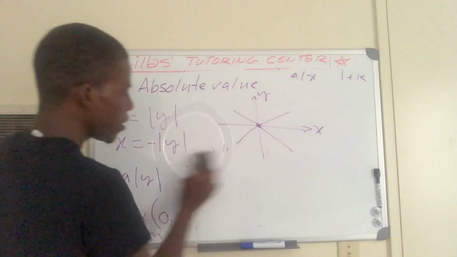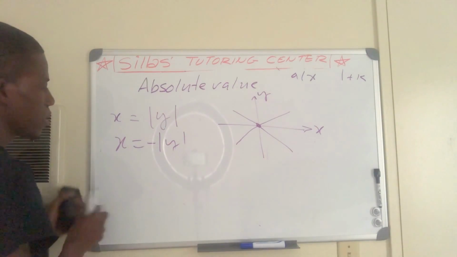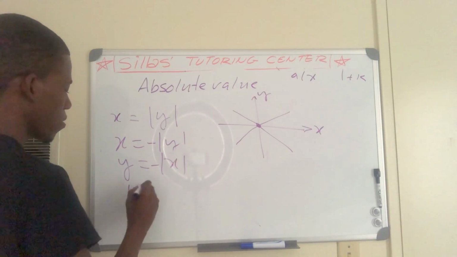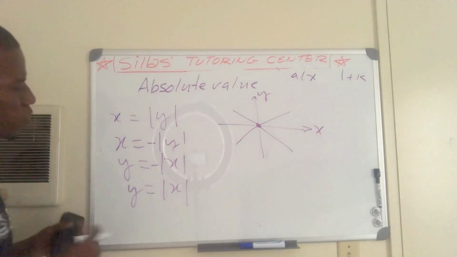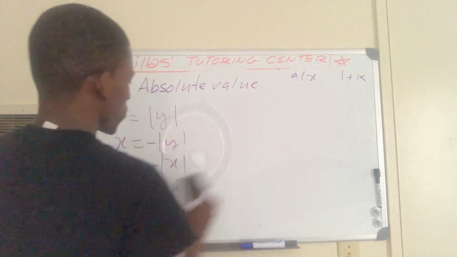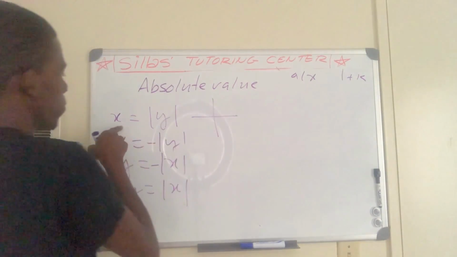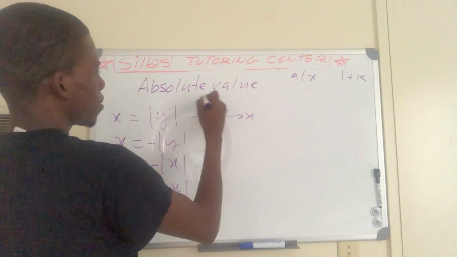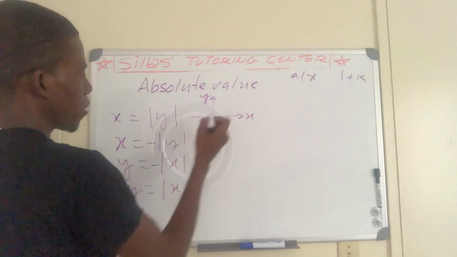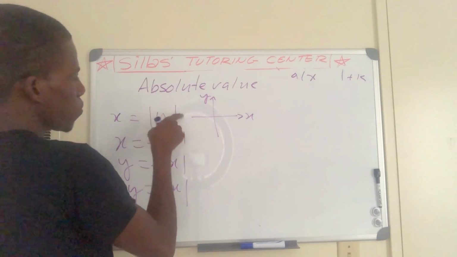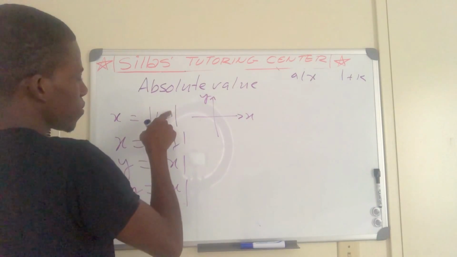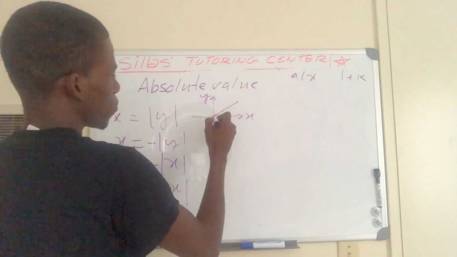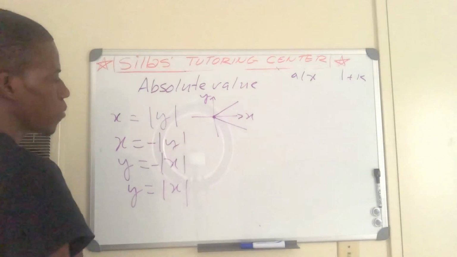Okay, so let's review a little bit. For these four cases, you can say for this one, my x is the function, my y is the variable. So if this is x, this is y, my function is going to behave, remember (0, 0), my minus h is 0, plus k is 0, so (0, 0) is at the center. I said, okay, I'm going to the right. My function opens to the right, absolute value function.